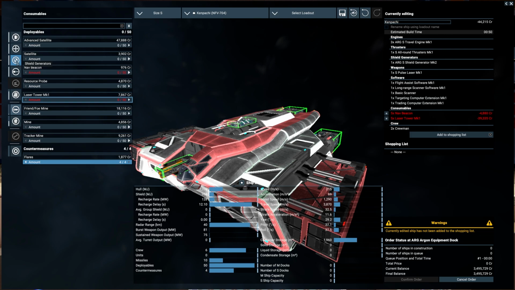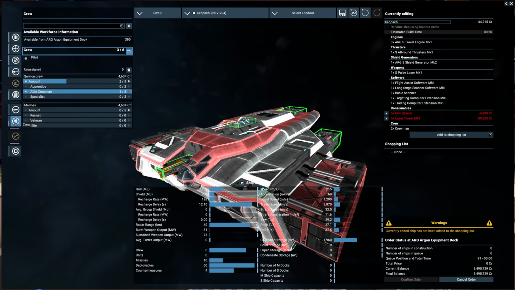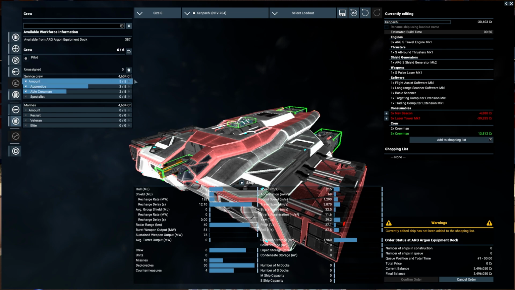AI pilots will not independently use things like laser towers or nav beacons without a mod. They will deploy them if you tell them when and where, though. Yeah, that's the thing. And that's why I'm going to hold off on that. I'm going to bump up your crew. I actually kind of want you to have a fully stocked crew. You're going to get plenty of opportunities to train them, so might as well.